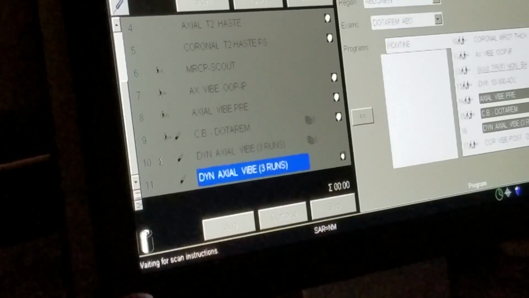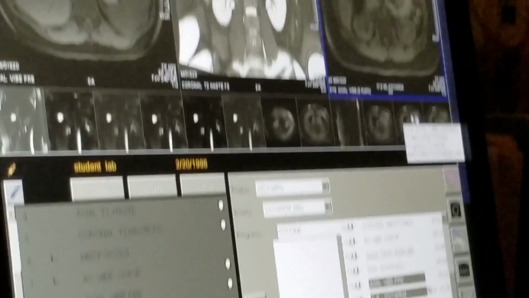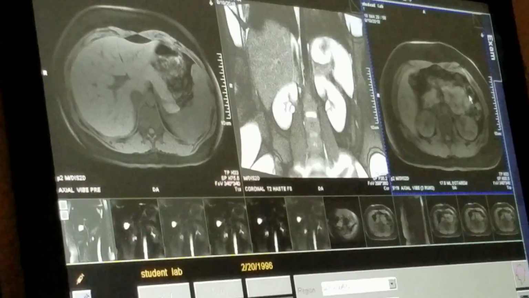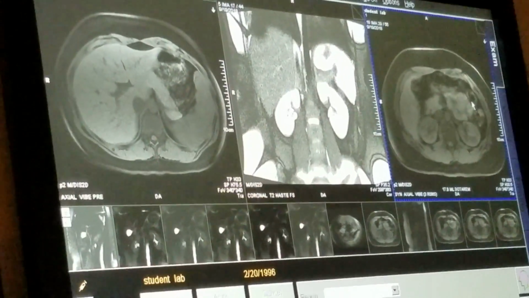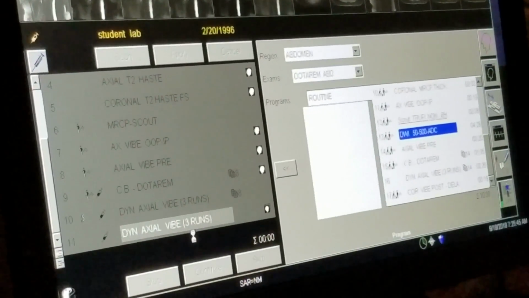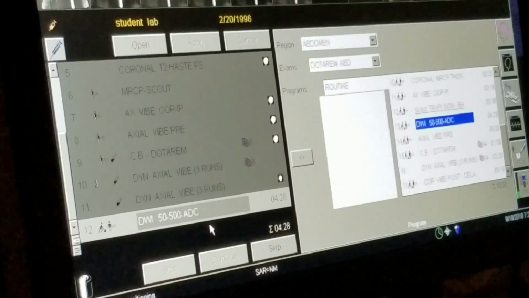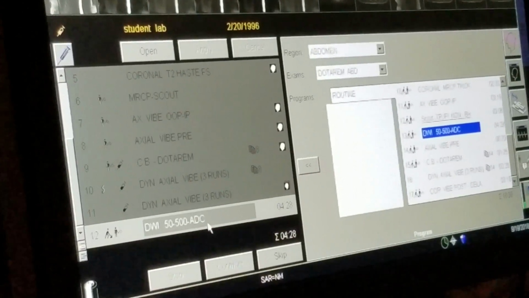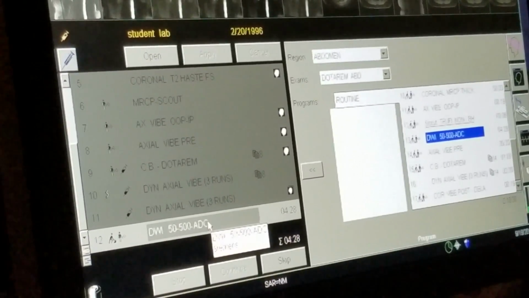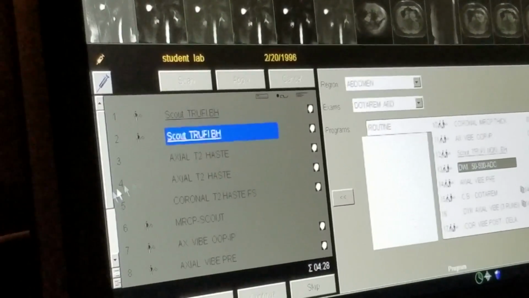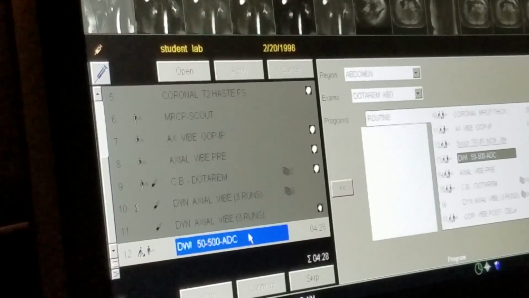Okay, so then you will ultimately have your pre, your first arterial phase, venous phase, and equilibrium phase. We label them as arterial, venous, delayed. After you're done with these dynamic scans, we then run a diffusion. If you have a fast view, since the fast view is a non-breath hold scan and the diffusions are non-breath hold, you can prescribe the diffusion off of the fast view. Otherwise, you'll have to run your initial localizers as non-breath hold. Once those come up, then you position your diffusion off of the non-breath hold localizers.